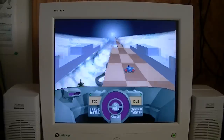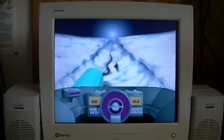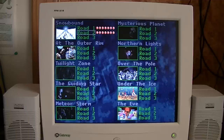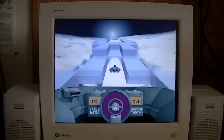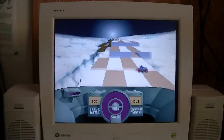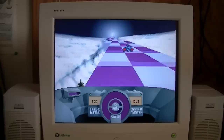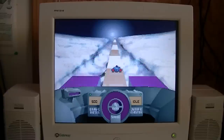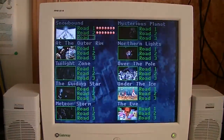So yeah, the nice thing about this computer is, I've said it before, I'll say it again, it does a really good job at playing most games from the early 90s to the early 2000s. It's pretty much a good all-purpose computer. You can play all your DOS games, your 3.1 games, your 95 games, and your 98 games. Let's shut this computer down and move over to our next subject.